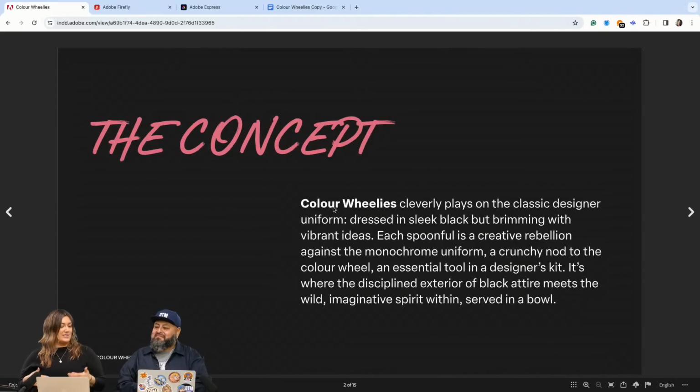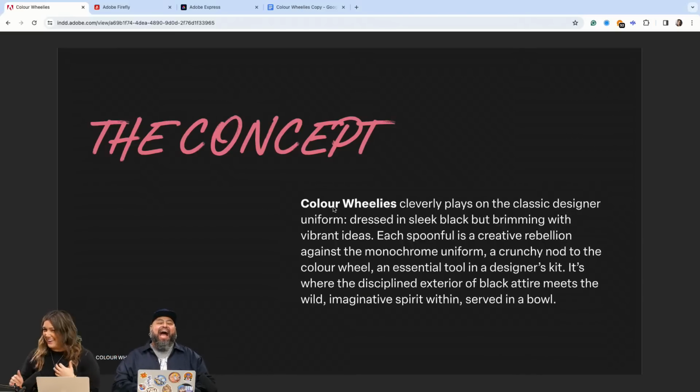Most of us dress in black, but that doesn't mean that you didn't get the memo today. I got a little bit of color. But Goldie also dressed all in black, but that does not mean that we're not full of creativity. So that's why I want to have this fun packaging design. And I love the name Color Wheelies, and I spelled that with a U for my Canadian folks here, right? So you're not forgotten, or the rest of the world, as a matter of fact.